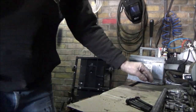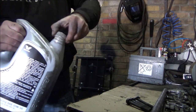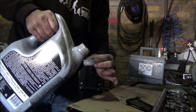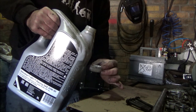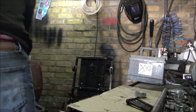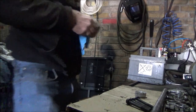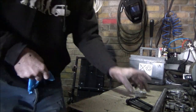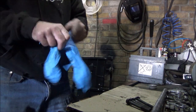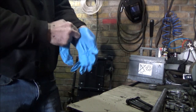Right, so we got all this lot cleaned up now. So just going to get basically just a little cap full of oil. Don't need a lot. See, that's the oil that's going in it anyway, fairly soon. Oh, these gloves are horrible.